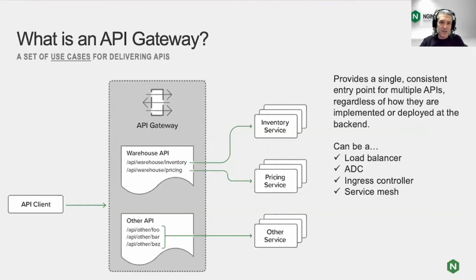But now a lot of the market's starting to talk about API gateway. And like I say, it's not so much a single magical thing as it's, what are the things that you want to achieve to support your APIs? So for example, as we talk about rate limiting, you want to protect your services that are sitting behind that, but you want to do it at a layer in the system where you don't need to build that protection into code. Authentication. You want to take authentication or authorization decisions. You don't want to implement that in your code. So we think about that as implementing that at this layer where we implement the API gateway functionality.